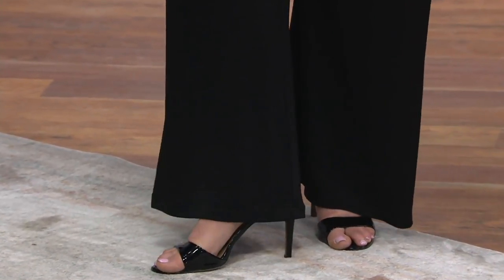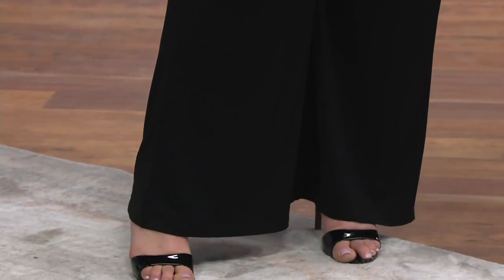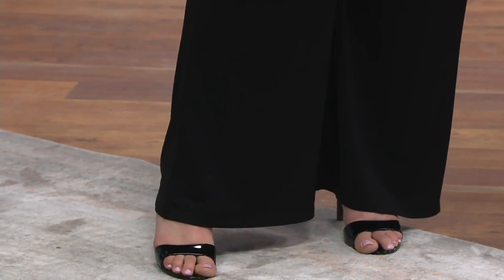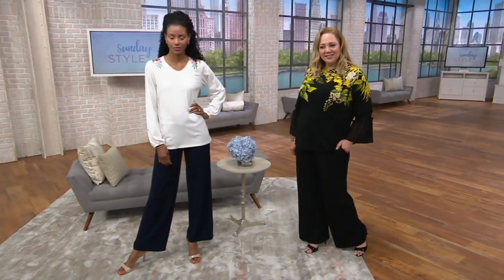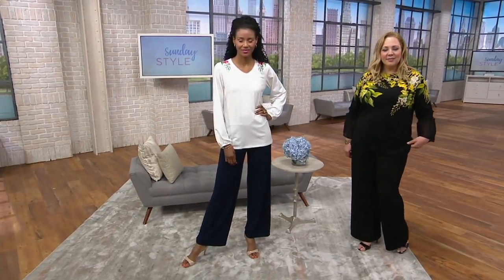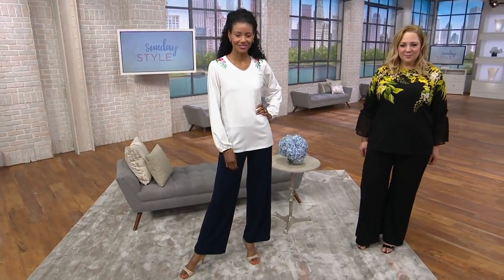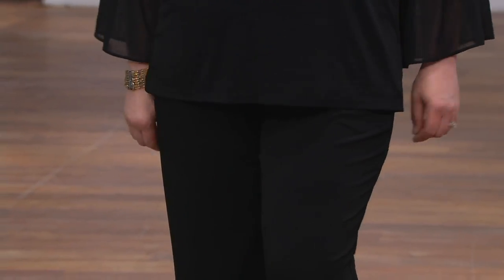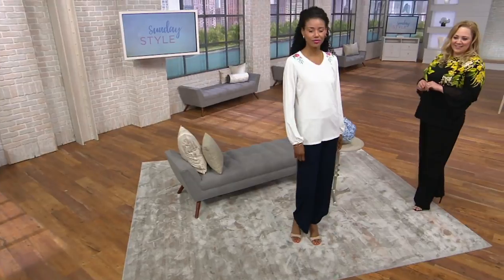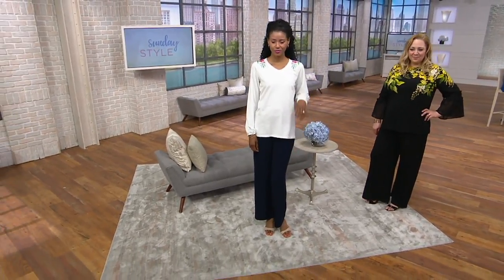As you're seeing it here on Rebecca in black — the drape, the flow, the movement — you still feel confident, not like you're in a chiffon-like fabric. This liquid knit is a little more substantial because Susan wants you to have confidence on the bottom. You don't need to worry about anything showing through. She's not in business to show off any lumps and bumps — she wants everything to look smooth and amazing.